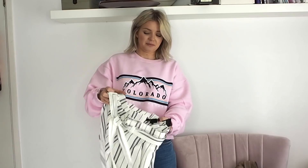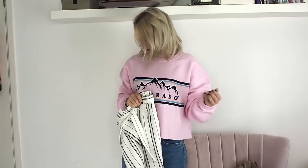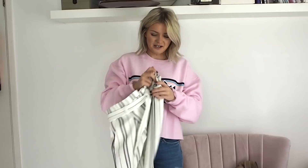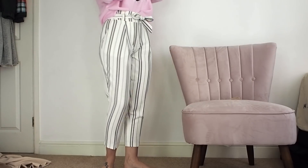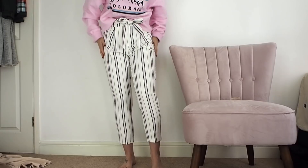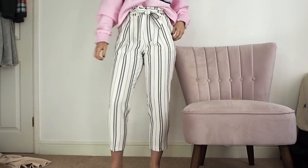If you know me well, you know I love a stripey trouser. And what have we got here? Stripey trousers! These are from New Look and they're a completely different material to the Topshop ones. The Topshop ones are quite cottony and these are like viscose - you can just feel in the quality that it's not as good. But the cotton creases so badly, so all of those Topshop pieces are so creased and these are barely creased at all, which is actually quite good. Again, high-waisted with a little belt attached. You could take that off and add your own belt. I like the pockets. These were £22.99.